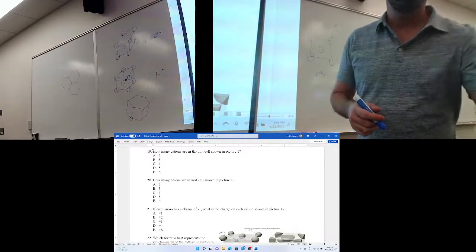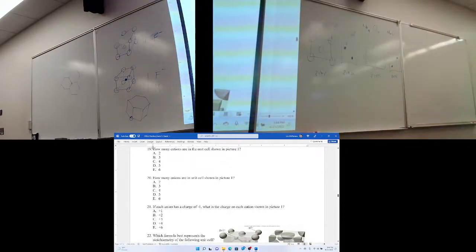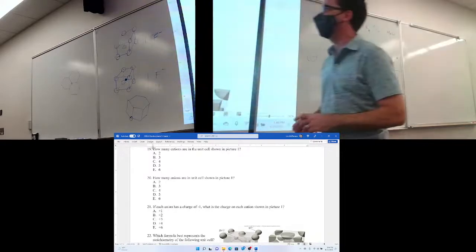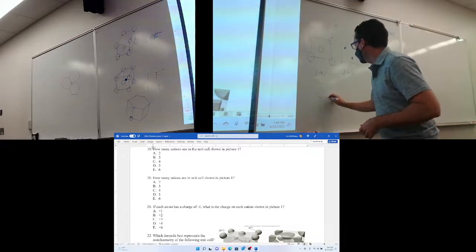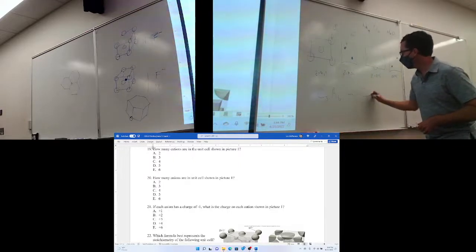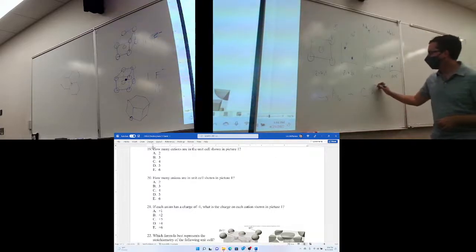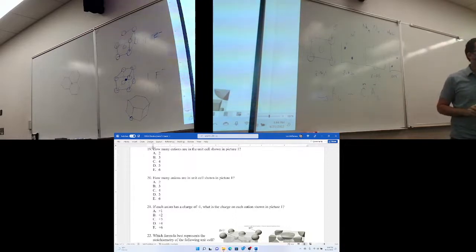All right, that's a hard one. So the answers here again are 3 for cations, 6 for anions, and the cation has to have a charge of +2 for this ratio to work. Whatever the cations are, we counted up 3 of them. The anions, we counted up 6 of them. This simplifies to 1 to 2. And so if the anion has a -1 charge, then the cation must have had a +2 charge for that ratio to work. All right, crisscross rule.